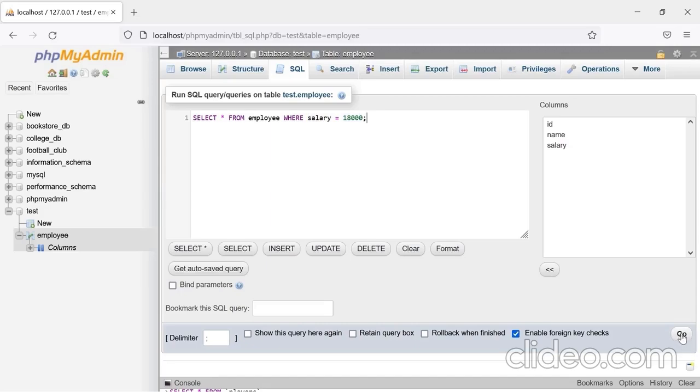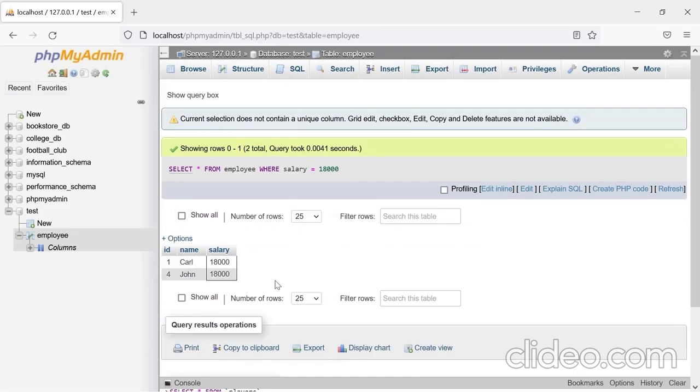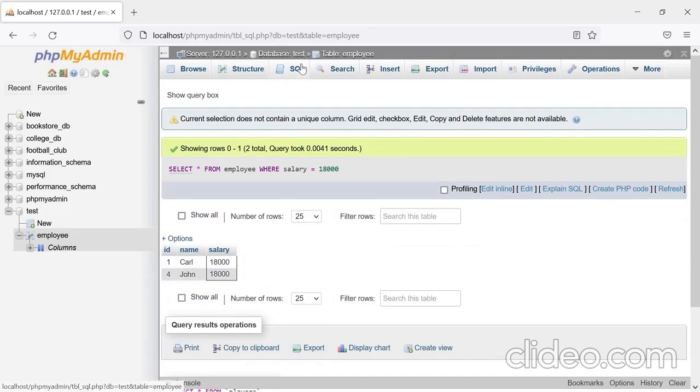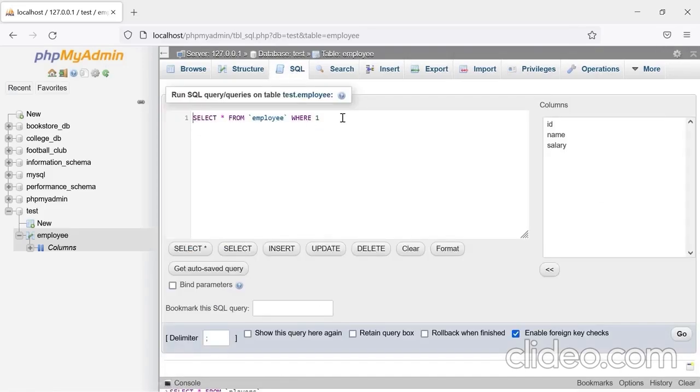So, I run the query and generate an output. The output result of this query is that the employees Carl and John earn $18,000 per year. You can apply the other comparison operators in a similar way to perform different functions. Let's take another example to find out more. In this next example, the employer needs to know which employees are receiving a salary that is less than $24,000 per year. This task requires a different operator.